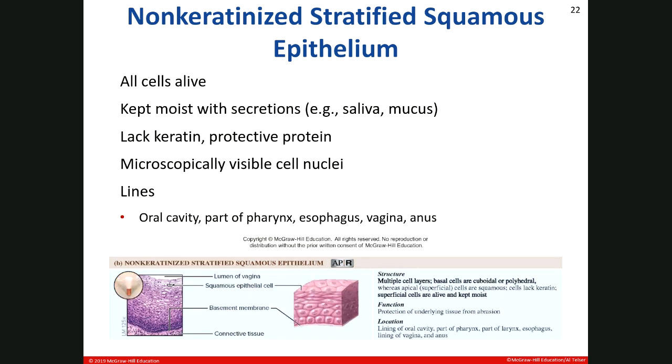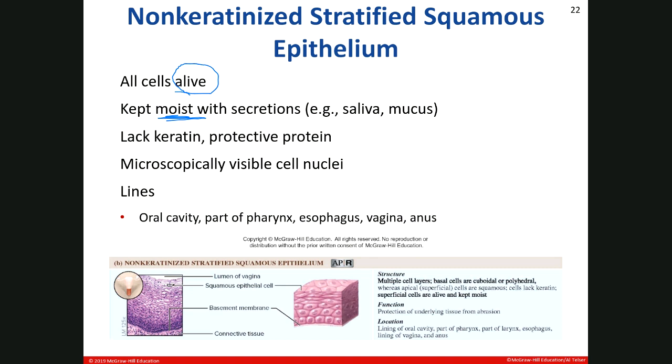Non-keratinized means they're all alive, living, in moist areas. They will have their nucleus because they haven't produced that keratin. We will be able to see them if you ever do what they call a cheek scraping of epithelial cells. You put it on a microscope slide and look, and all those cells will have nuclei in them.